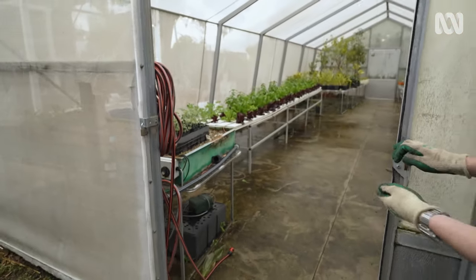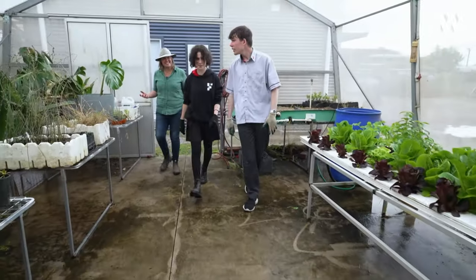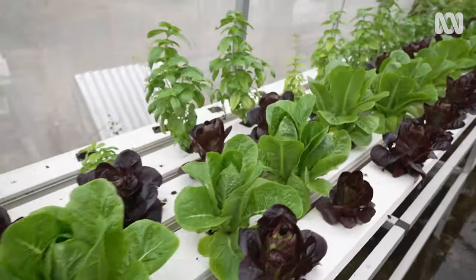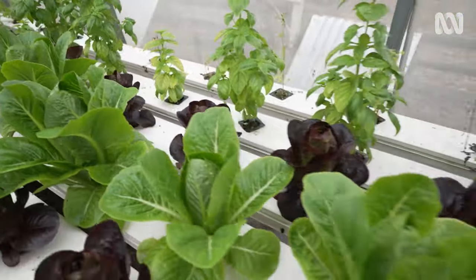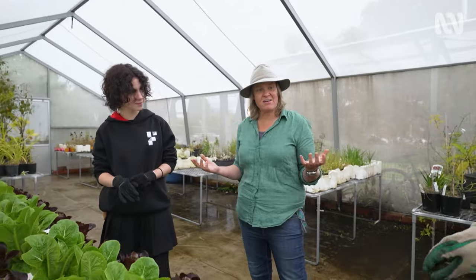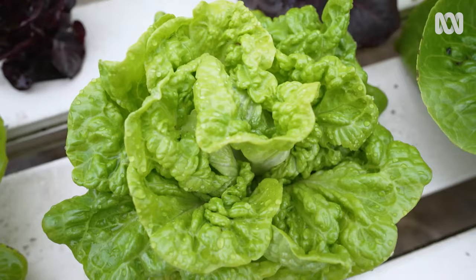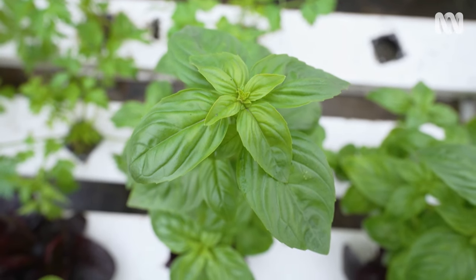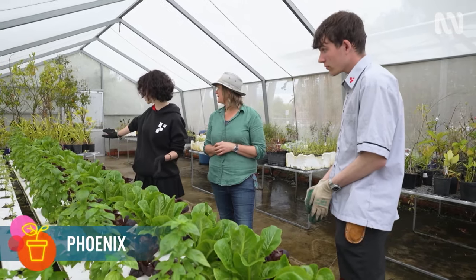Welcome to the Hydroponics. Can you show me? This is fantastic. You've got so much going on here, but this looks pretty high-tech. Yeah, it's a bit of new-age technology on the farm, so we use it to try and conserve as much space and get as much out of the area as we can. In the city, I guess that's something that everyone's considering. They look pretty healthy. They look pretty impressive — something you'd be happy to see in the supermarket. We've got 125 lettuces growing, so that's a very efficient use of our space.